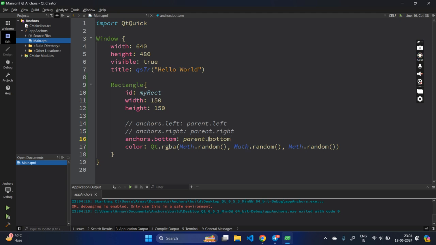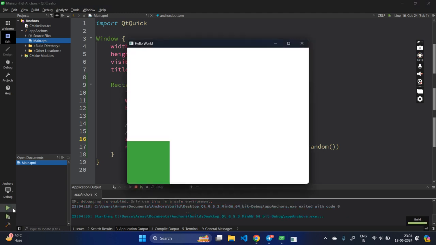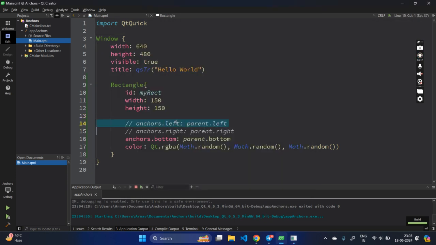And if you look clearly, the left and right are not modified, right? I'll comment this out. So by default, this will take place. It will be at the left part of the window and at the bottom of the window. So bottom left. Let's see. Yeah, it's in the bottom left, right? Because we did not mention left or right, it will be the default value, which is left.